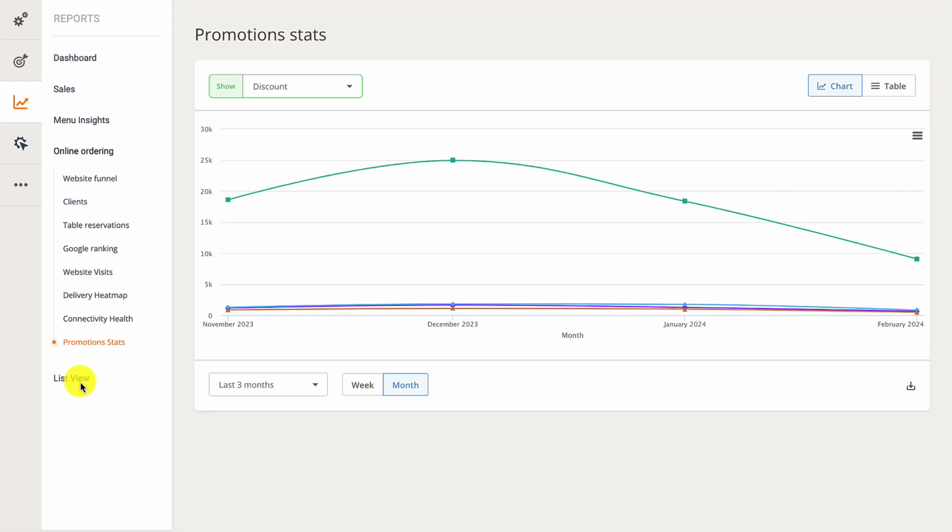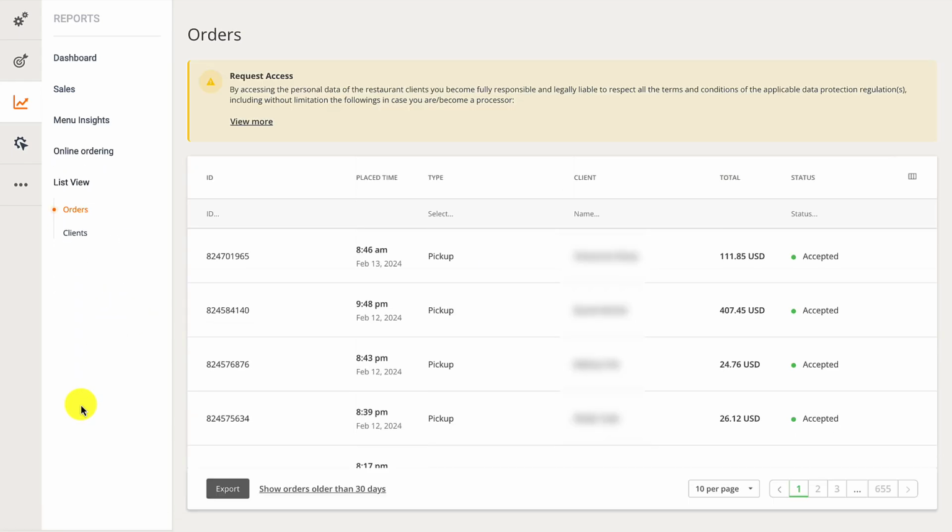The list view restaurant reports is broken down into two categories: orders and clients. This report lists information about specific orders like the order number, placed time, order type, client name, order total, and order status.